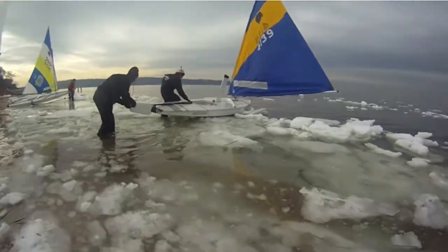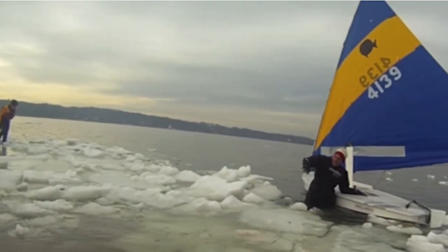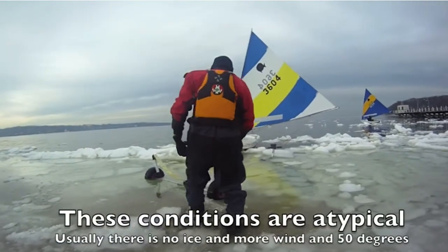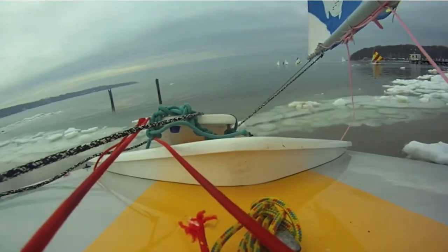Mike asks: what do I do in the winter to get ready for sailing in the warmer months? For me personally, I actually sail in the winter. I'm from New York and it gets cold, so we do what's called frostbite sailing — it's basically sailing in the winter months. It can get a little blustery since winds generally come out of the north, but it's a lot of fun with sailors of all different levels. The biggest thing is safety: you have to dress appropriately, sometimes using a dry suit, and always wear your PFD.